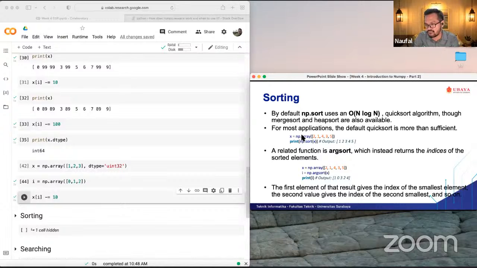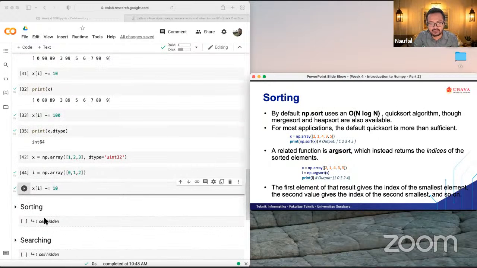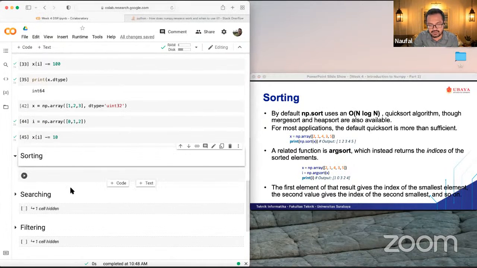For example, we have a variable x equal to np.array, and inside our x variable we have 5 items: 2, 1, 4, 3, and 5. Then we can call the sort function with x as the parameter, so the output will be 1, 2, 3, 4, and 5. We can just follow the code.